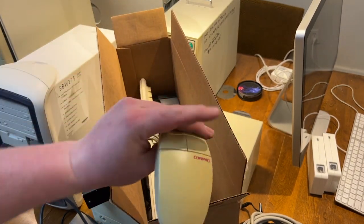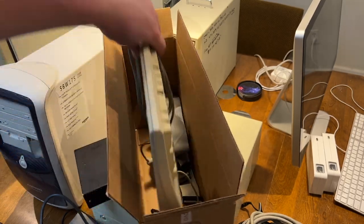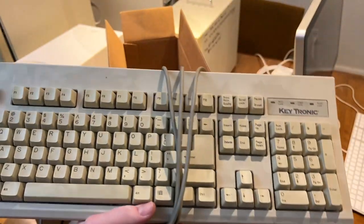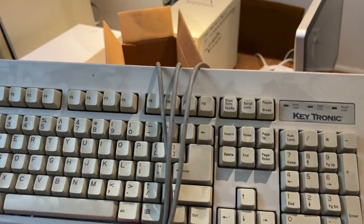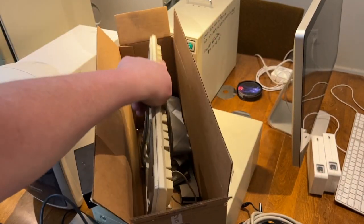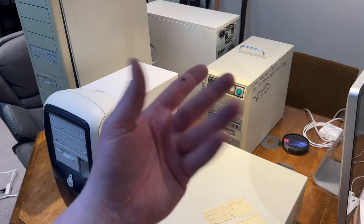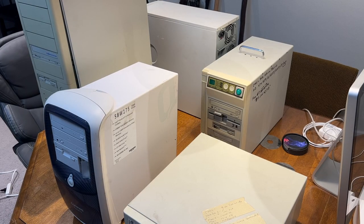And this mouse I brought from home here to play with the computer. And here's just a standard PS2 keyboard. I don't like these with the little backspace, but it worked to power up that one in the corner that we just took a look at. So that's all that was in this box. Every time I touch these things, I get more and more dirt on my hands. I'm sure they've been in storage somewhere in their shop for a very long time.